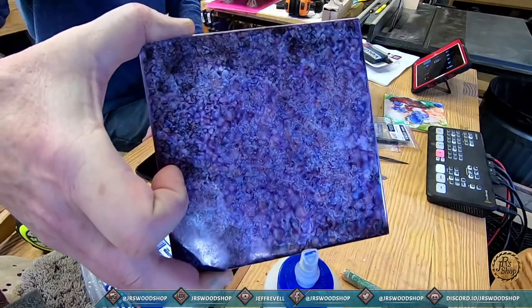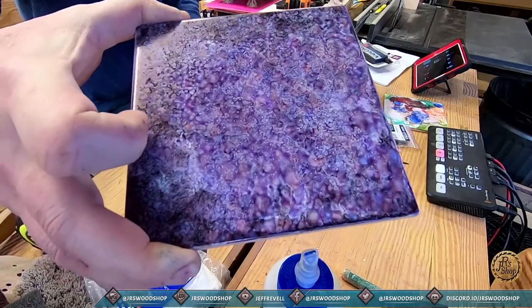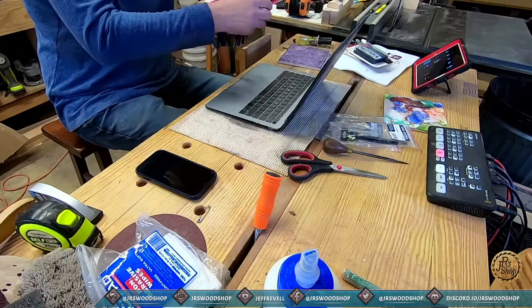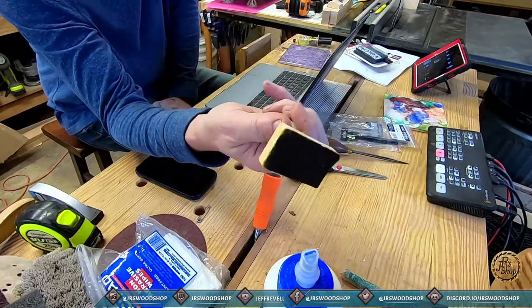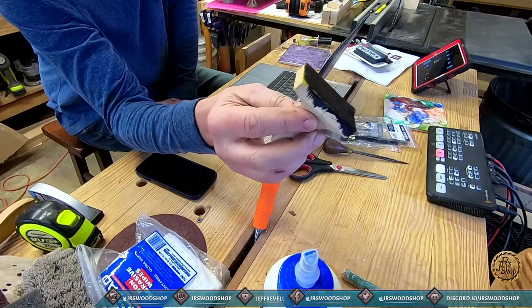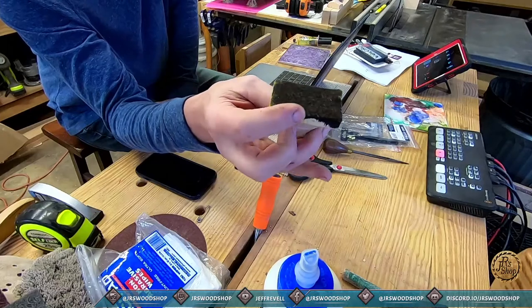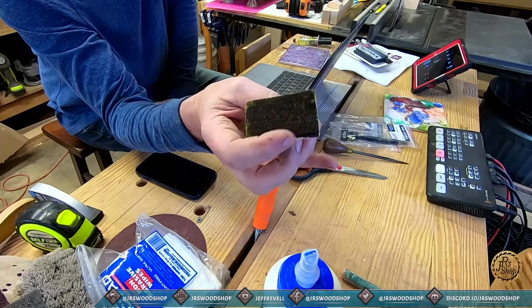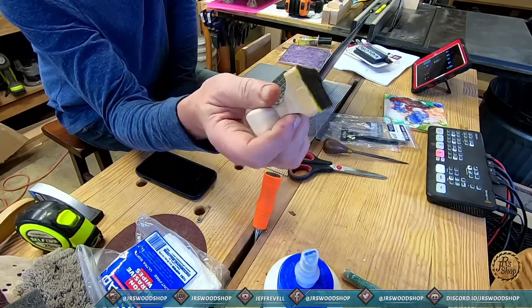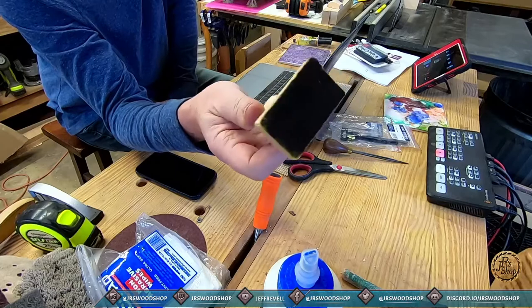And I found this technique using basically an ink blotter with felt on the bottom. I made one. So I had a piece of felt and I glued it to the bottom of this thing. You can see that was actually yellow felt on there, so you can see all the inks kind of soaked in. So I made this little stamper and I used some really heavy, I think it was number 90 spray adhesive, which is like the super duper adhesive spray. So I tried to pull this off and it was like, nope, you are on there forever. So I can't really replace that pad, which kind of sucks.